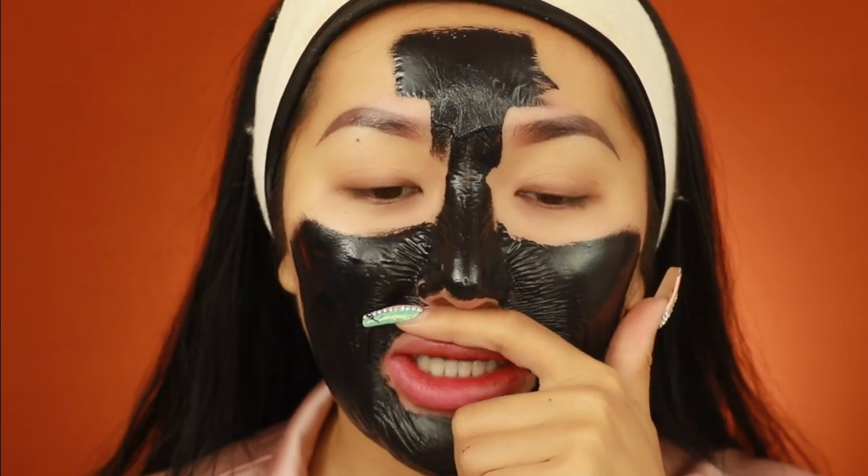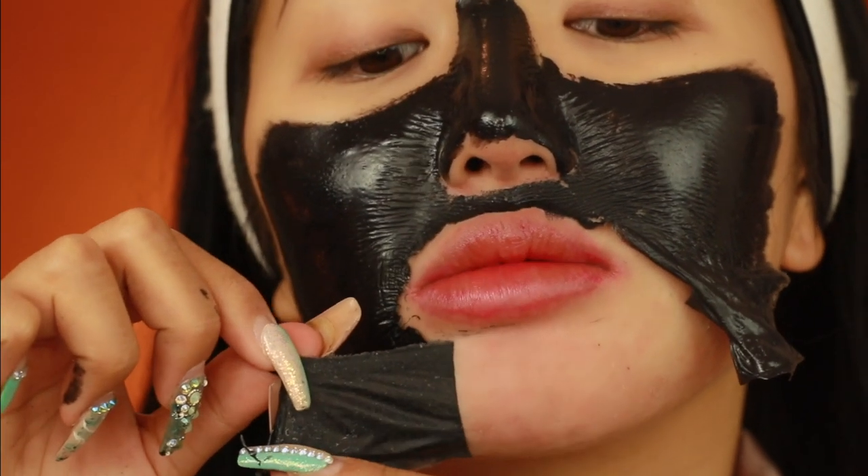We're back — I literally can't move my face right now. It's all dried down after ten minutes with a fan. My face feels extremely tight. With other masks by now it would peel around the edges, but this one is not peeling at all. This is going to hurt. Taking off my top lip area already — stretching it is so painful, it's literally like velcro on my skin. It's removing all my fuzzies! You can literally see all the little fuzz bits come off. If you have peach fuzz, do not use this because it's so painful.